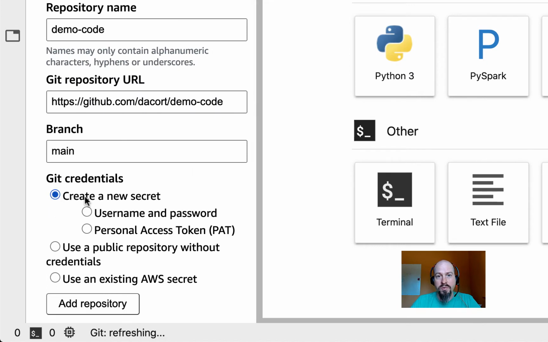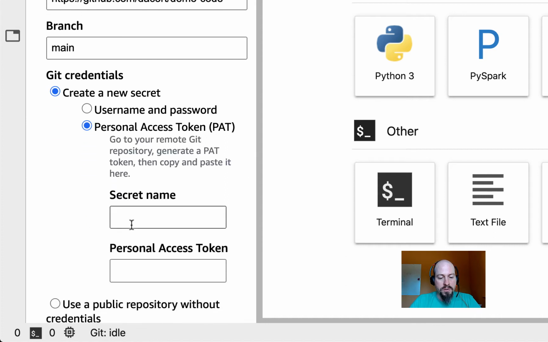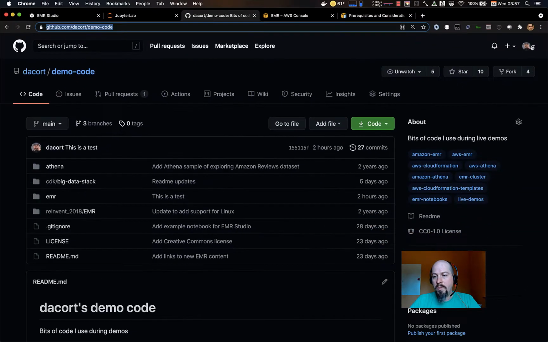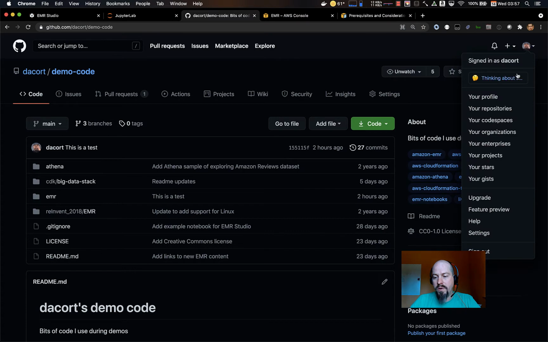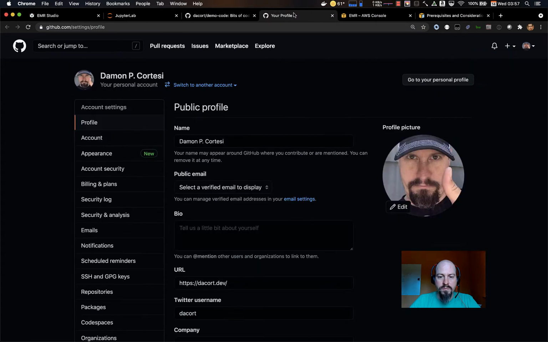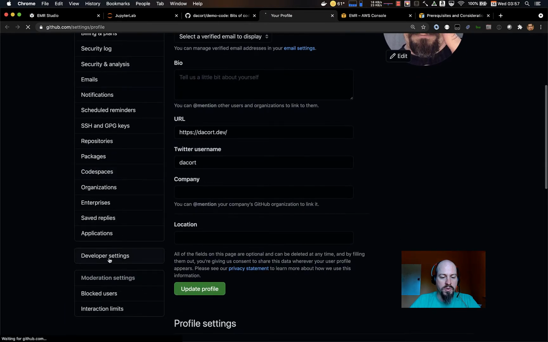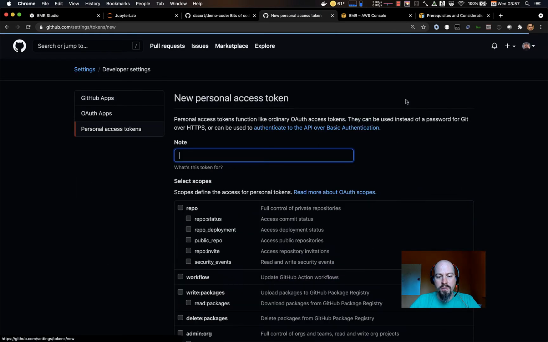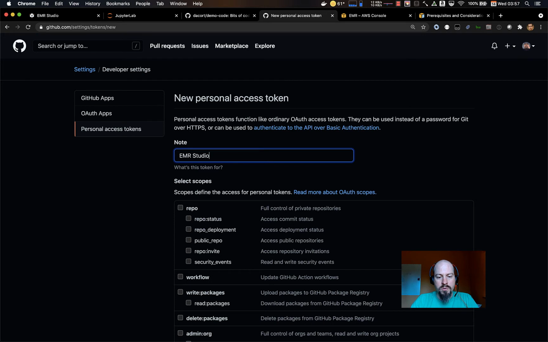With GitHub, it's recommended to use the personal access token. So I'll say EMR token, and I'll go and get a personal access token from GitHub. Where that is, up on the top right, if you go to your profile image and click on settings and scroll down to developer settings. In there, there's a personal access token section, and you can generate a new token for your EMR Studio and then click on repo scope. This will give you a token that can be used to clone and push back to the repo.